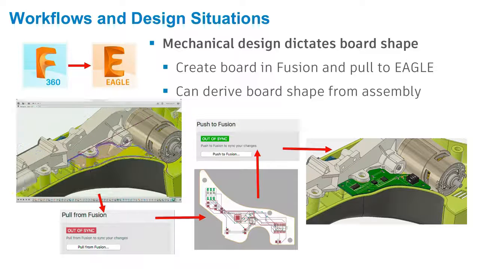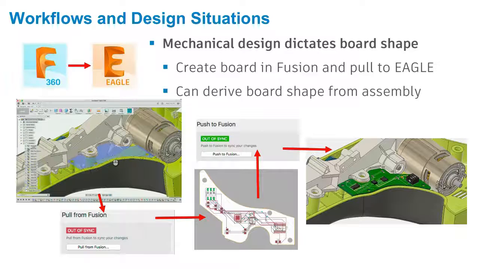So this gives us the ability to reference existing model geometry in the Fusion design while we're creating a board, which makes the sketch much easier to create. I can project a couple lines, do a couple offsets to define that sketch up there.